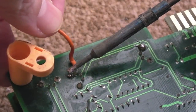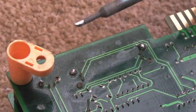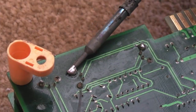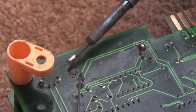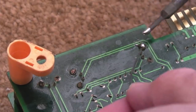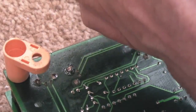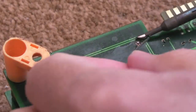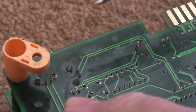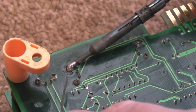Just heat up that side. That was incredibly hard to remove that one. And the reason being obviously is because this is going to be connected to the ground plane. I'm just going to remove some of that solder actually. It doesn't need anywhere near as much as was on there. I'll do the same on that side. Oh, that side's not too bad actually.